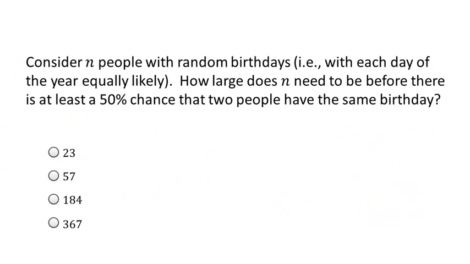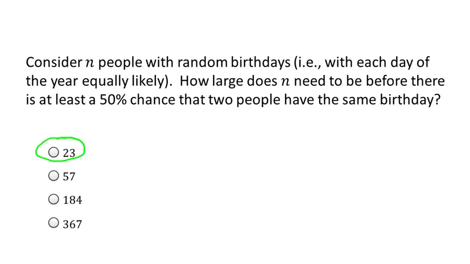All right, so the correct answer to this question is the first answer, believe it or not. All you need is 23 people in a room before you're equally likely to have 2 people with the same birthday as not. So if you're looking to skim a little money off of your non-mathematical friends, this is one way you can do it. Go to cocktail parties with about 40 people and place bets with people that there are 2 people in the room with the same birthday.